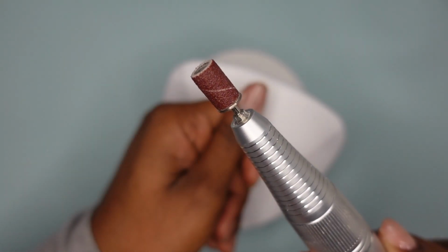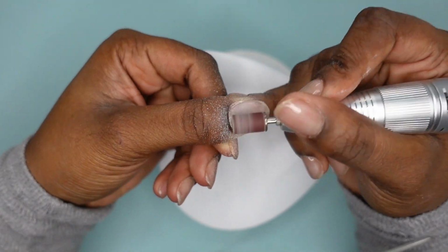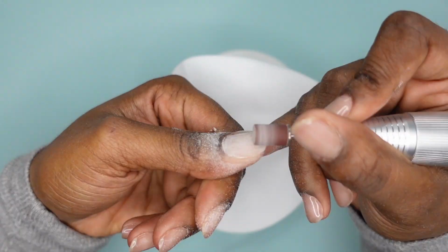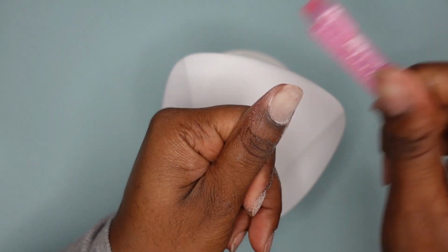And I'm also using my sanding band to remove the shine and to put some scratches in the nails so that the polygel can better adhere. If you saw that it was shiny, that's because I have a protective layer of builder gel on my nail because I do my nails so often.